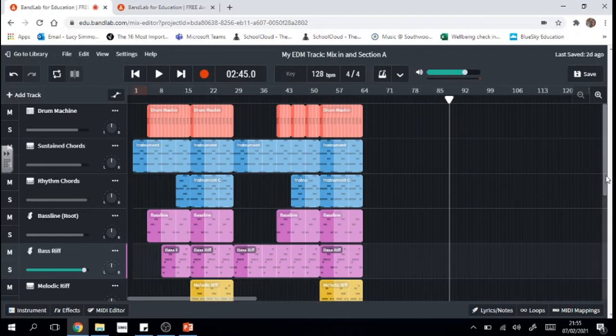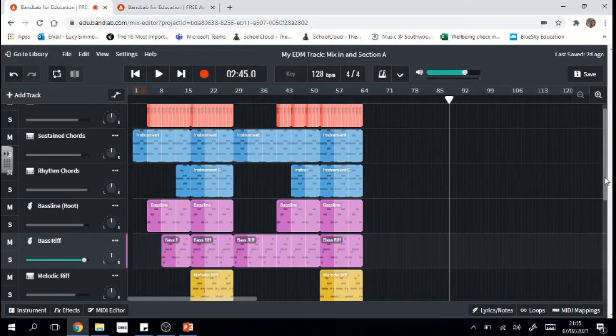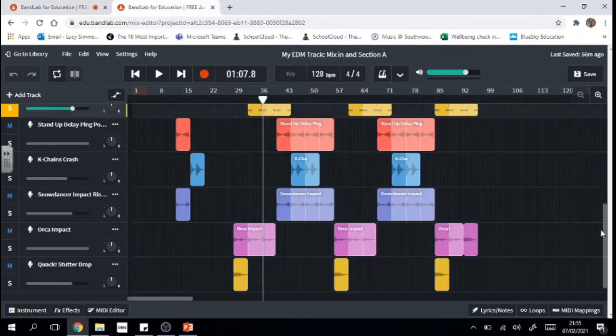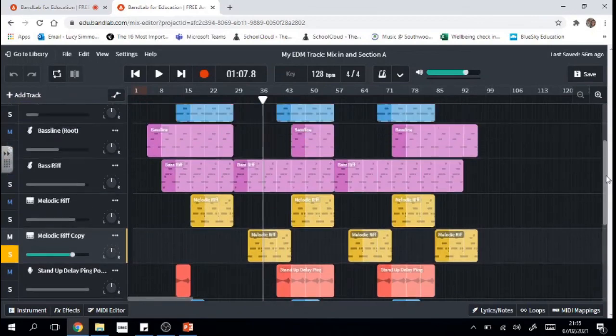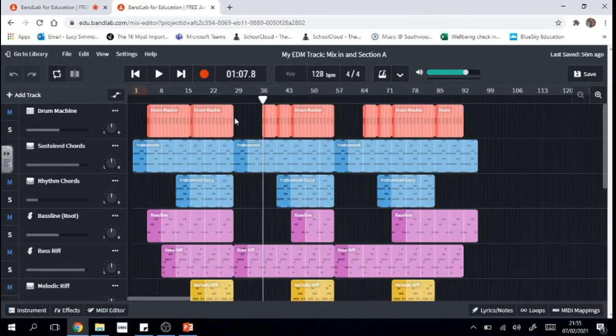Don't forget that the most important thing is to add a little bit of contrast in there to make, you know, the people that are there dancing feel the anticipation and the build-up and really enjoy your track. So have a go at using as many effects, that's the word, as many effects as you want. Have a go at duplicating tracks and putting different timbres on them. Have a go at just copying and pasting and cutting and using whatever you want, whenever you want.